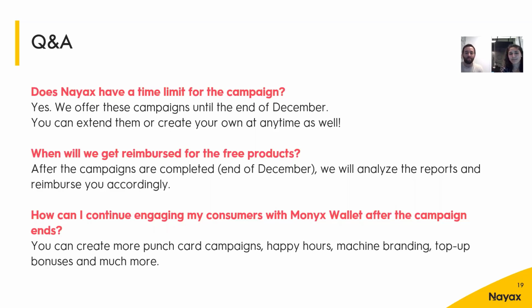And the last question that we got is, how can I continue engaging my consumers with Monyx Wallet after the campaign ends? So there are a lot of options. As I mentioned before, you can create more punch card campaigns. You can also do happy hours. You can use machine branding, and as I mentioned, the prepaid card branding. You can give top-up bonuses, and there's so much more. You can learn about it at Monyx University.